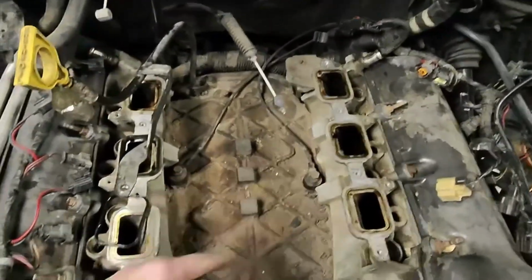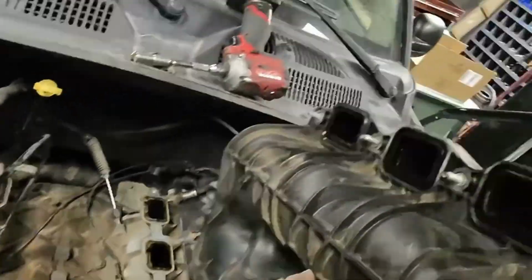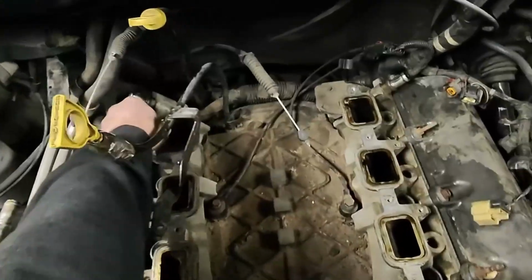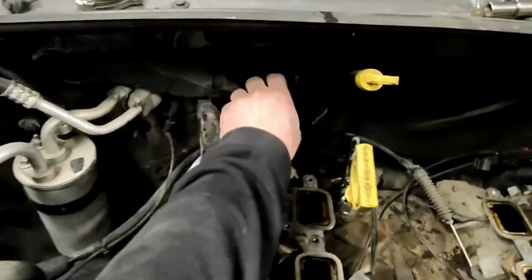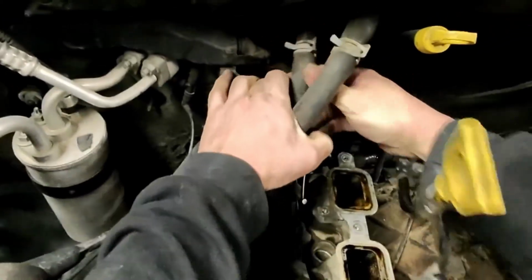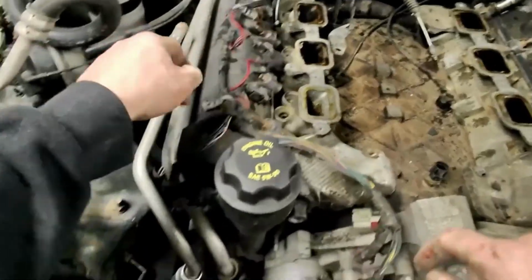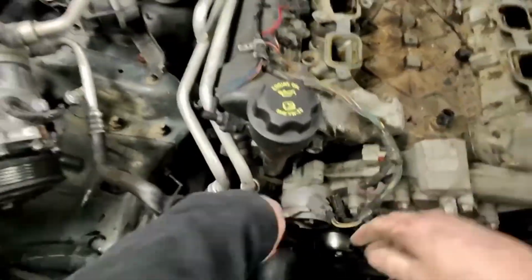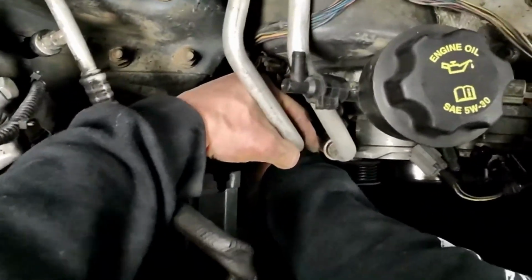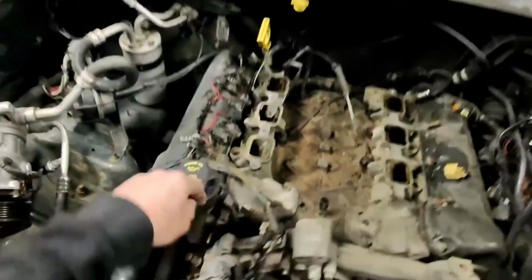Ta-da! Couple knock sensors. Gaskets. Got that one now. Perfect. Awesome. And next we want to go ahead and get rid of these heater core lines so that we can get this harness out of the way. It's kind of pinched here, and we need them out of the way anyway. Boom. Those are out of the way.